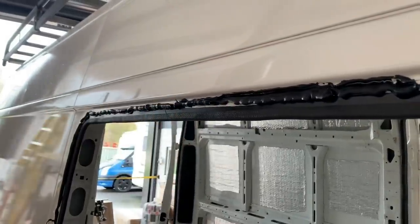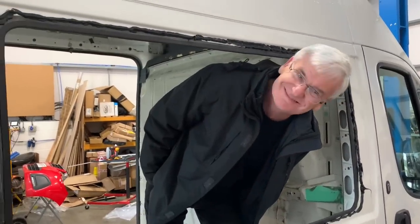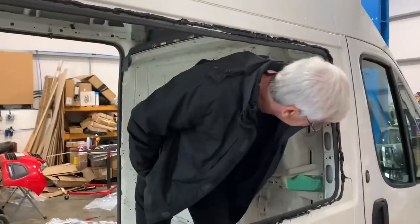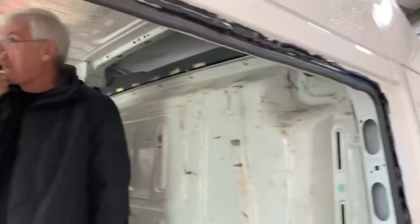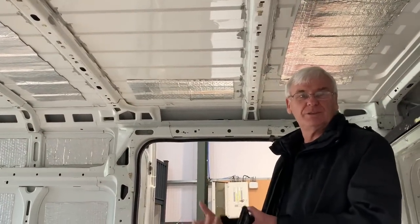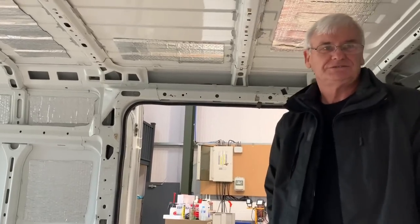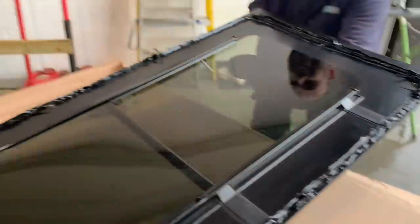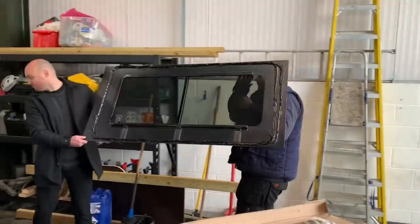Oh, look at that, that's perfect. We're going to have to replicate this when we do the roof ones. So we need to take note really, don't we? Well, when we do this, we can do it from the top and then you can take it out and then you can come in and just hand it. Oh, yeah. Drop it back in again. Yeah. And we need the obligatory head through the roof of the van shot. They placed a layer of beading around the window and also the edge of the van, sort of like for double protection, I assume.